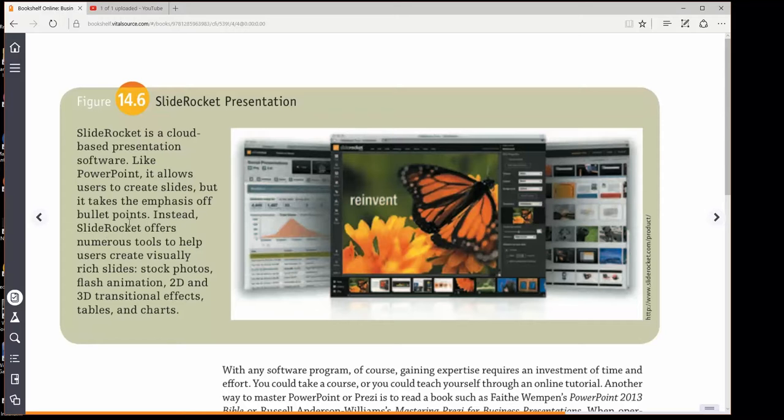Takes emphasis off of bullet points. Instead, SlideRocket offers numerous tools to help users create visually rich slides: stock photos, flash animation, 2D and 3D transitional effects, tables, and charts. Okay. So I'm assuming that their slides are down here, and this is the main one.